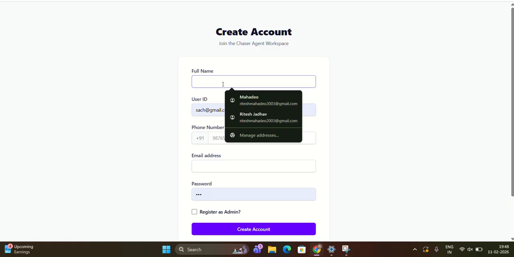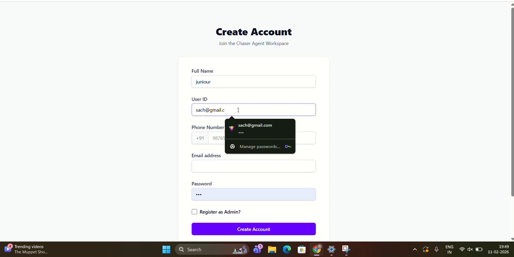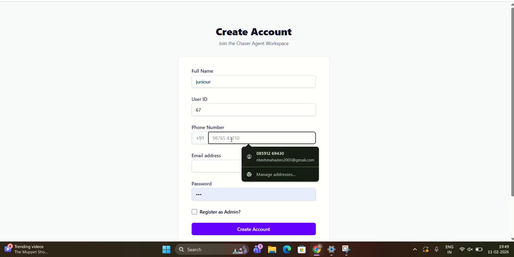Let's create an account first. Name: Junior. Here we have to put an ID, so I'll put the ID as 67. It represents the employee ID.